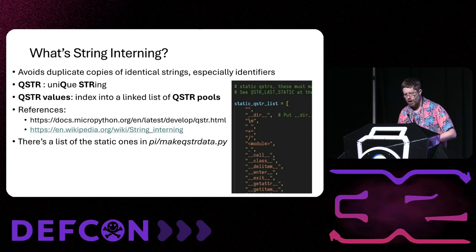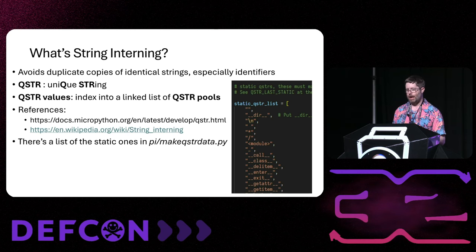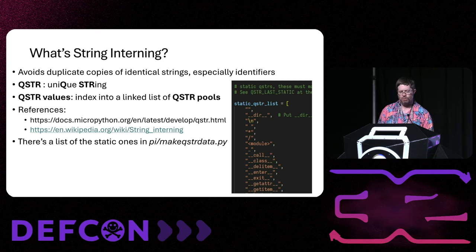So first off, how we're storing our string constants, we're doing what's called string interning. This is something that you do on very limited memory environments where you want to avoid having the same constant string in memory more than once, right? You don't want to have main or some other common string 50 different times in your memory if your memory is on the order of megabytes or kilobytes, right?